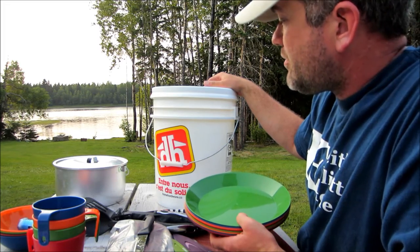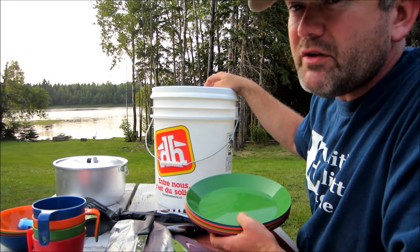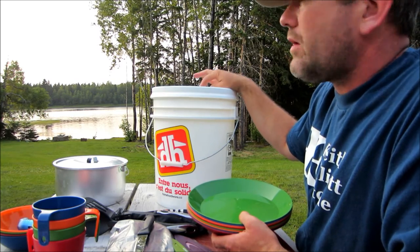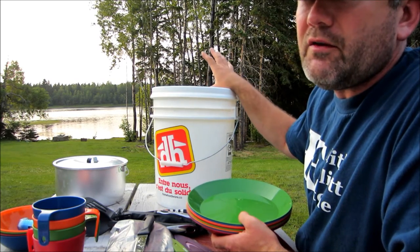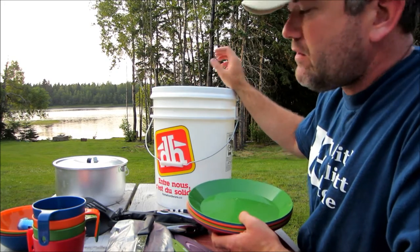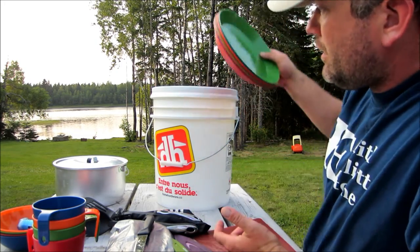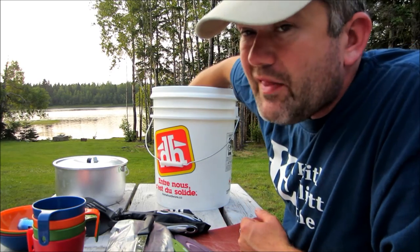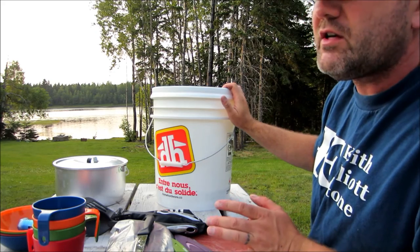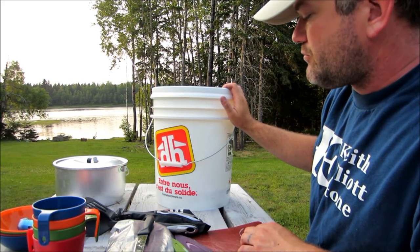That's pretty much it — that's the bucket. There's still a little bit of room in there if I really work at it. But I didn't have a Dutch oven or a frying pan in it — obviously they're way too big. I don't like a folding frying pan for four people; you want to have a big frying pan for bacon and eggs, at least I do. Let me know in the comments what I forgot to put in or what you would suggest I bring along, because I'm sure there's something.